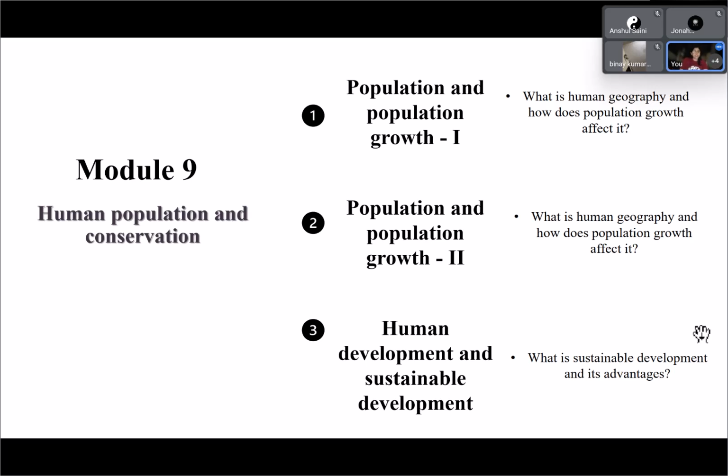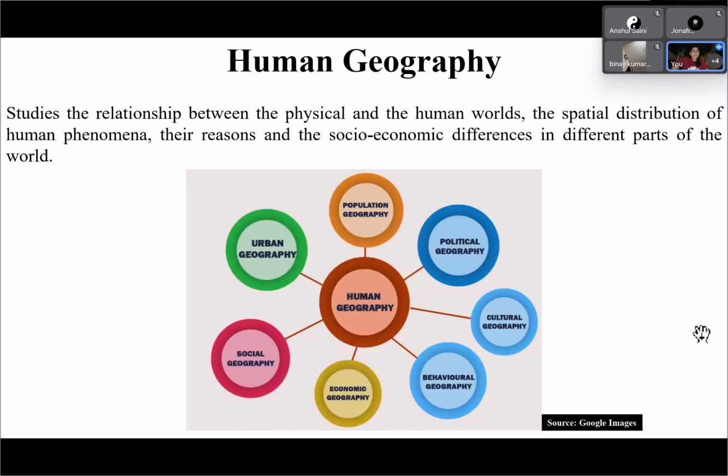So now we want to start by looking at humans and conservation. We will start by first understanding why humans have had an impact because of their sheer number. So why is there this increase in number? And once we know that this increase is not going at a pace that it should be, we start with the measures already, and we start by looking into sustainable development. Right? Now, human geography, again, I have given this slide just for you to know that human geography in itself consists of several other phenomena. You can break it down and study separate aspects of human geography if you want to.